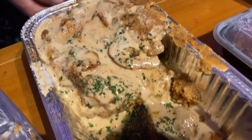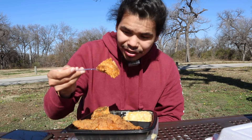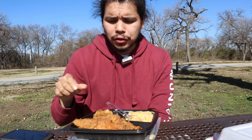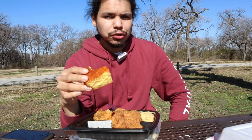Seafood dressing — I love seafood, I love dressing. I remember the first time I had it was at Granny's Cajun Kitchen. Let's see how the Passion Cafe does it. Getting a little heat off that, a little spicy. Well done. Trying the cornbread — good square, love to see it. Really sweet, nice cake, but nothing to write home about.